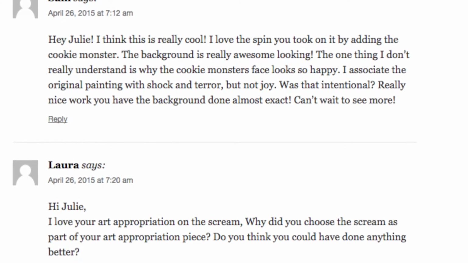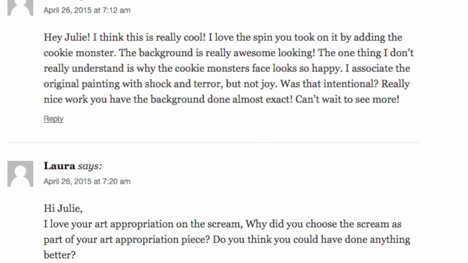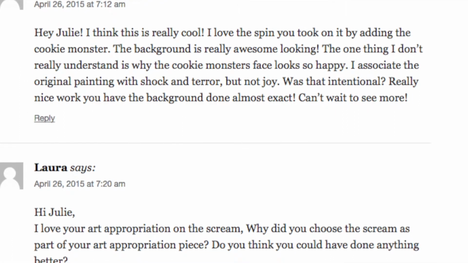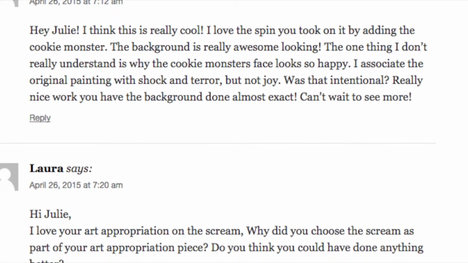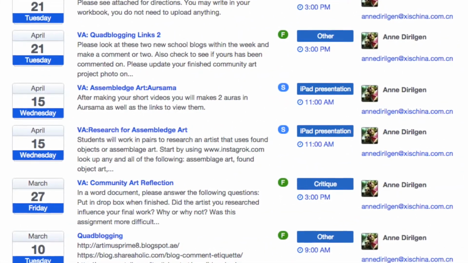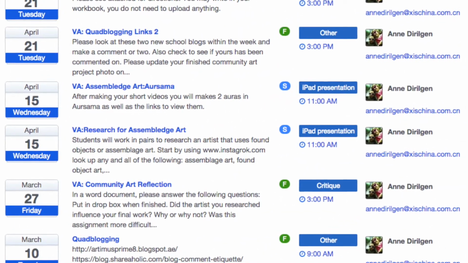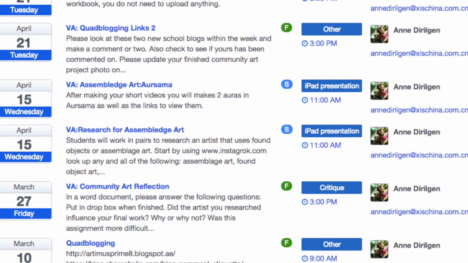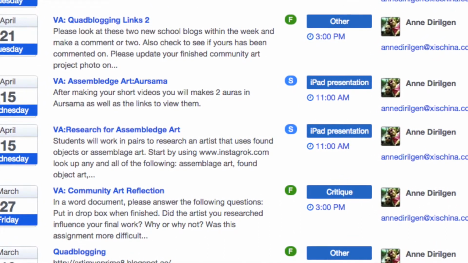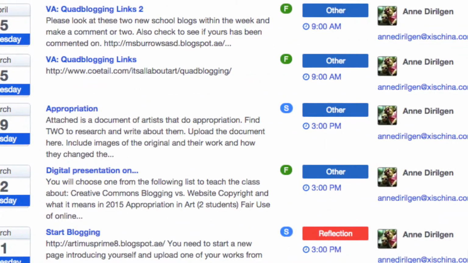As far as open source and the fair use of images from the internet, I feel that the students have really gotten a good grasp of it through the unit Steal Like an Artist. Not only did they have to steal like an artist, but they had to blog about it, getting feedback from their personal learning network. I feel as if my goal has been accomplished, and that feels pretty good.